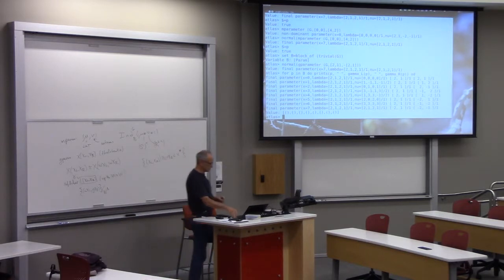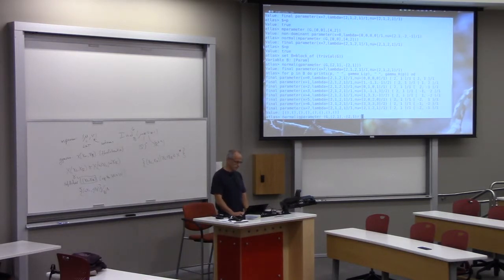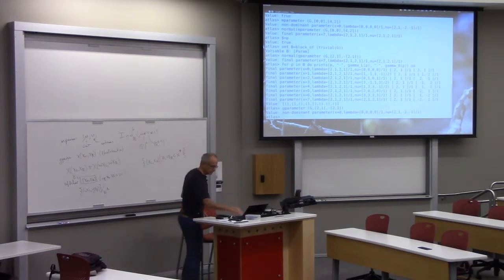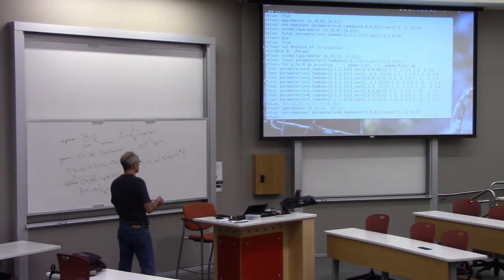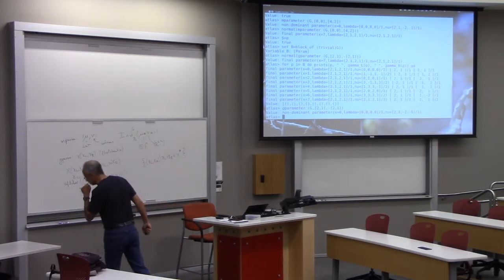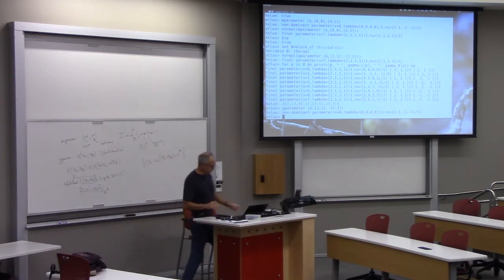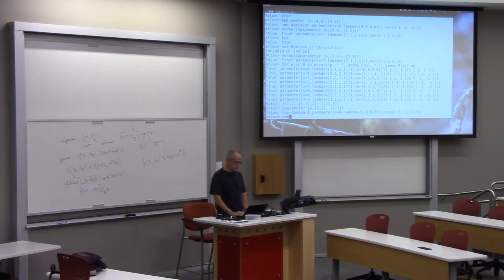Well, let's just do that example. So this is a non-dominant parameter. It constructed this parameter, and this isn't dominant. And I used the command normal, but maybe it would have been better to do dominant.